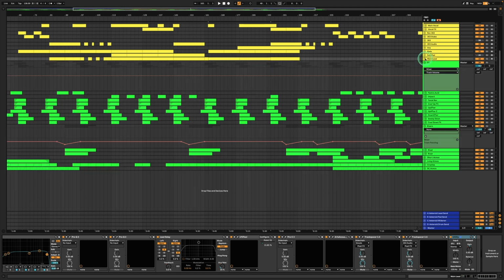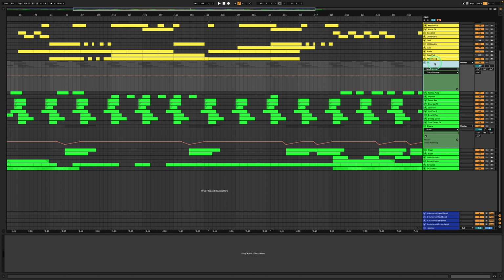Quite surprised that it's only 2 layers myself. They just sounded big enough for the track as it were. With the sub pad and with the leads and everything else, and the pads and the vocal, it already sounded full enough in the mix. But that's quite nice to only use 2 layers for once. Usually I get away with like 4 to 6, but it was really nice to only use 2.